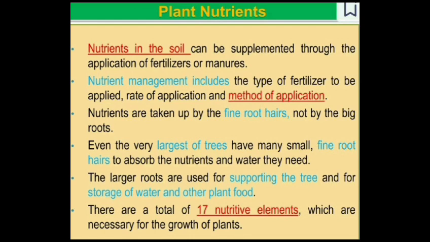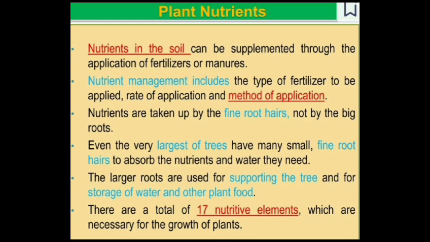Nutrients are taken up by the final root hairs, not by the big roots. Even the very largest of trees have many small fine root hairs to absorb the nutrients and water they need. The larger roots are used for supporting the tree and for storage of water and other plant food.